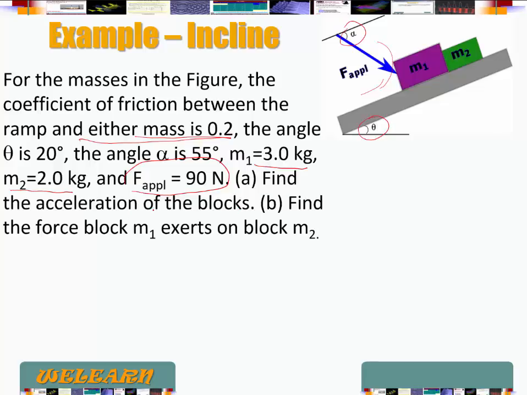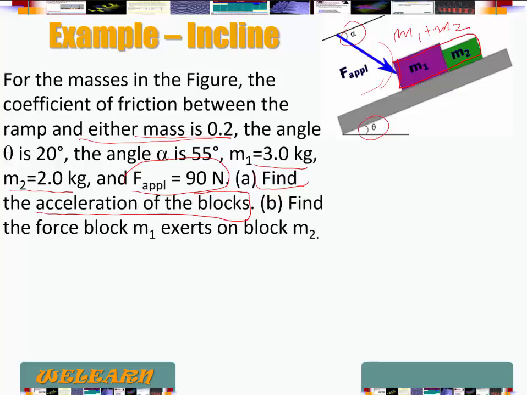So here, notice that it's asking about the acceleration of the blocks. It is not asking a question specific to one of the blocks. It's a question specific to both blocks together. So it makes sense when we work the problem that we don't focus on the fact that it is made up of two blocks, but treat it as just one block of mass M1 plus M2. If for other questions we need to separate them, we will do that in time. But for part A, we're going to treat it as one block.